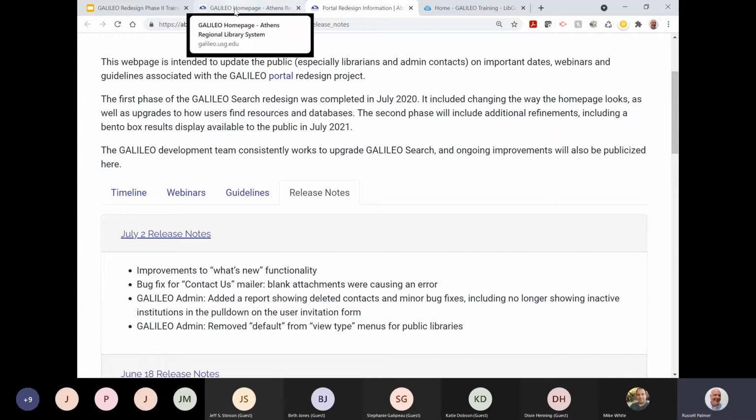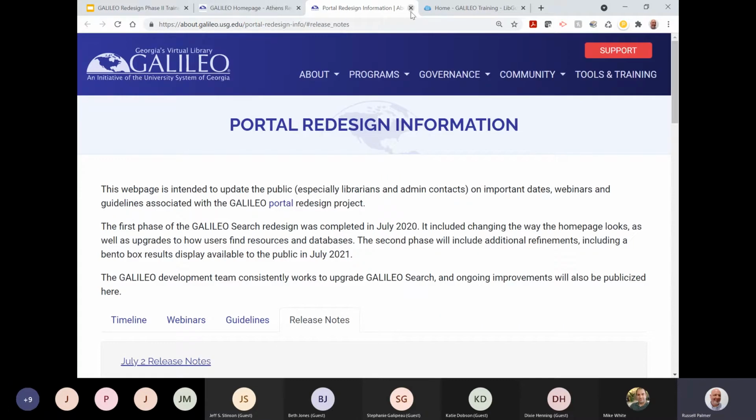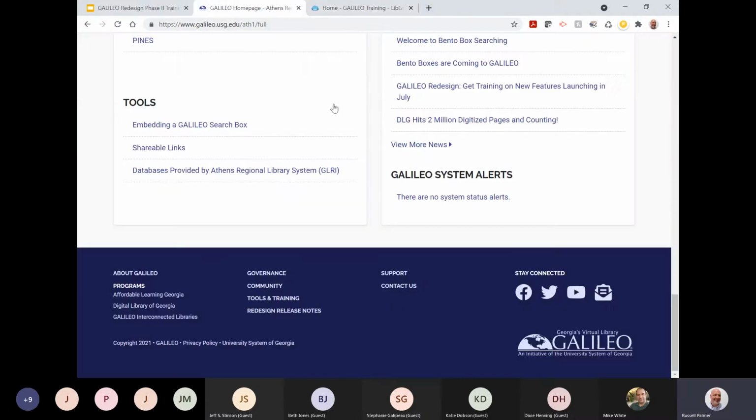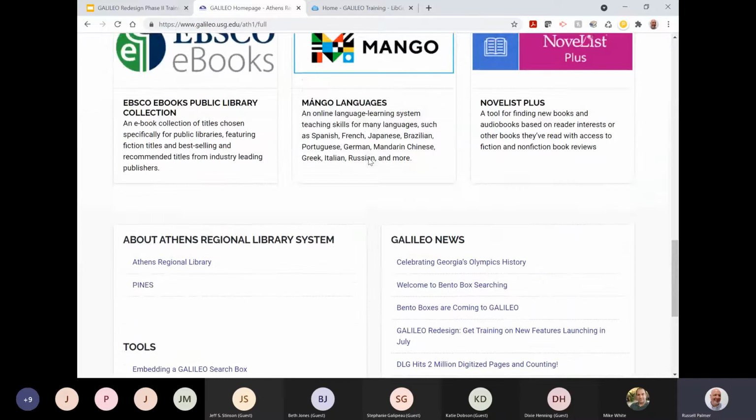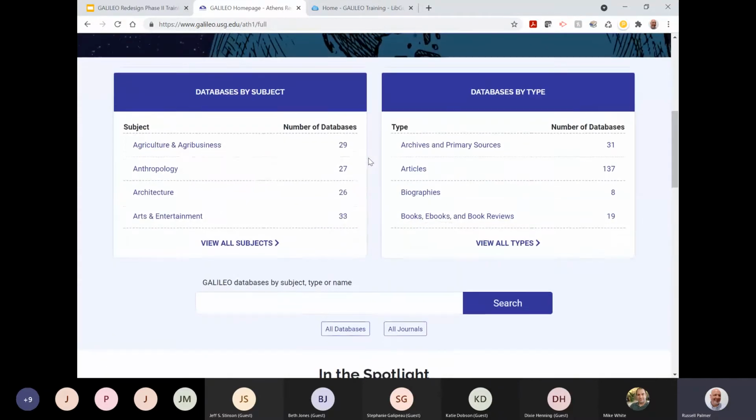So if you need to make changes to tutorials that you've created, to websites that you've done, or if you're just curious as to what functionality might be new and exciting, you can refer to the release notes to find that information. So that is the release notes.